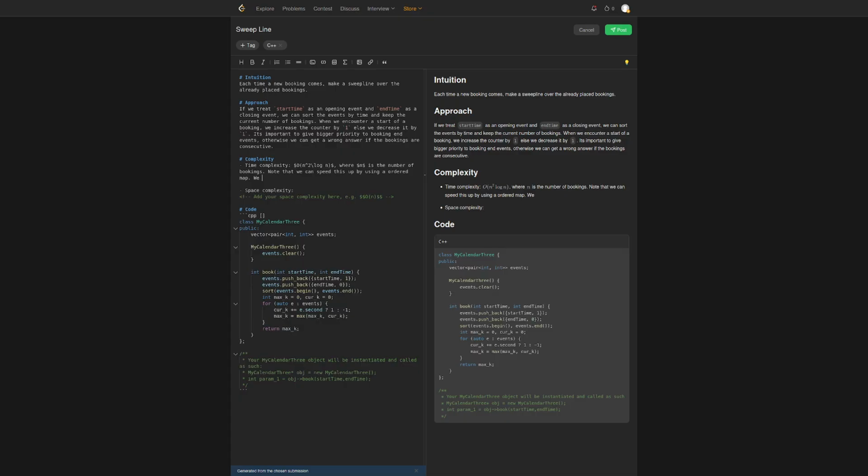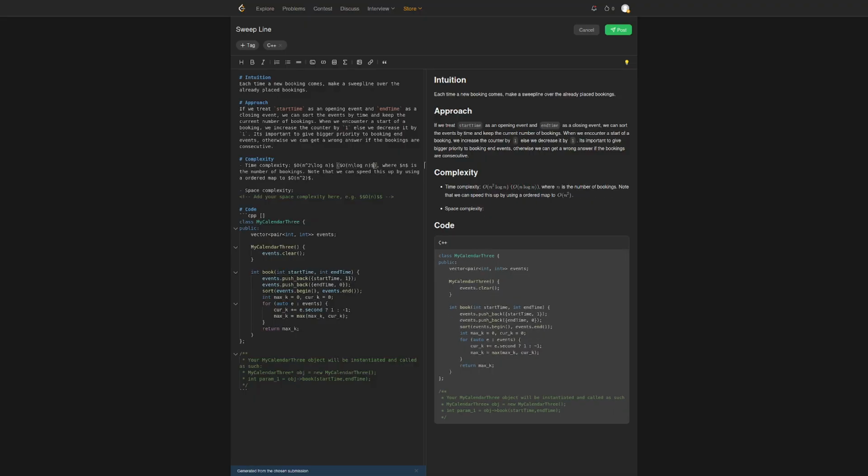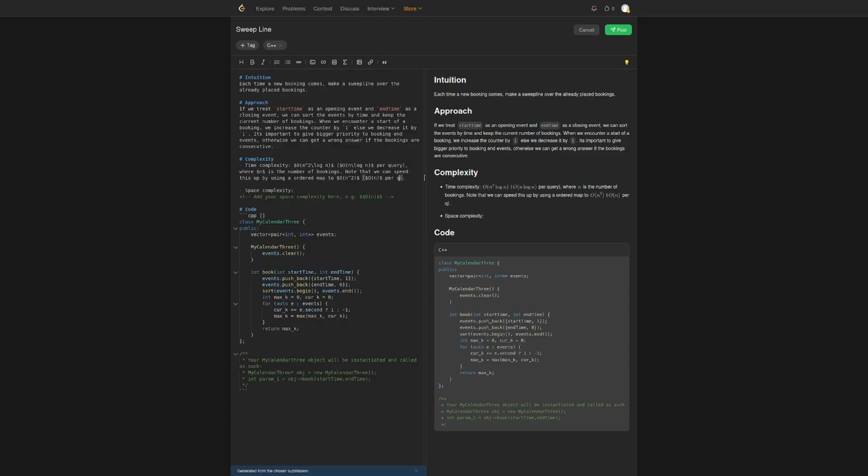We add to O of n squared, O of n log n per query, O of n per query.